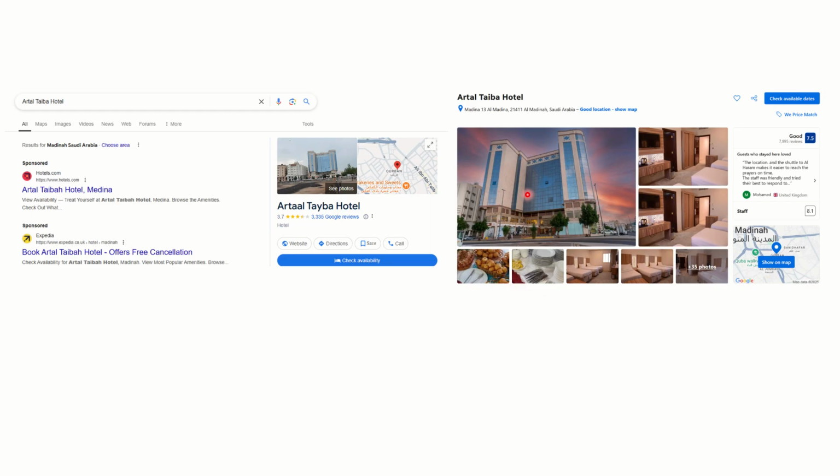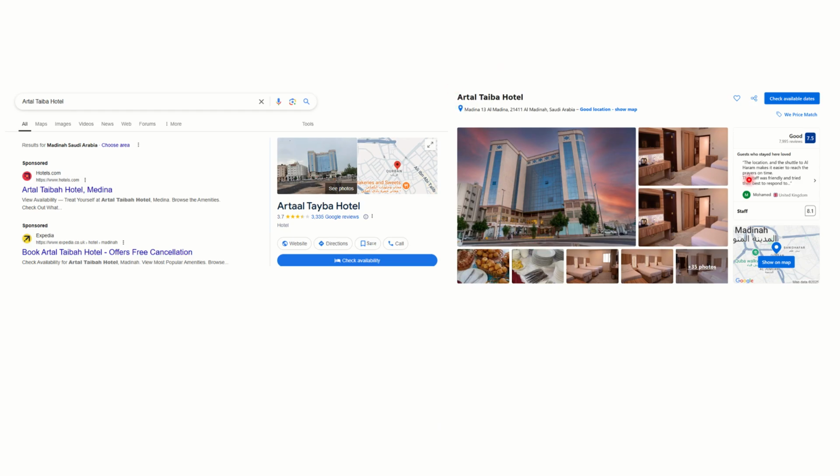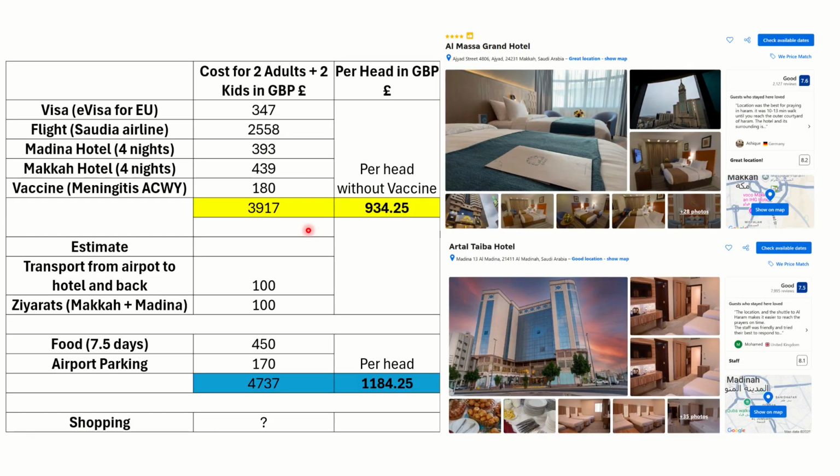But if you go to booking.com, there is no star rating here. But if you Google it, you will find that it is stated as 3.7 star, but travel agents sell it as a 4-star hotel. And this Almasa hotel is stated as a 4-star hotel, but travel agents usually sell it as a 5-star hotel, that they are giving you a 5-star hotel. So that's the thing, you need to look at where the star rating is coming from, and it's variable, and you need to make sure.